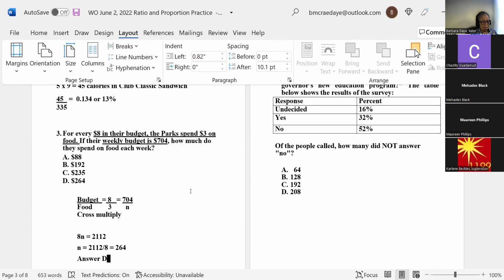Oh, okay. I didn't remember it yet. Well, I'm telling you, that's why they gave you 235, because they knew that's the answer you'll get when you divide incorrectly. But see, there's no reason to divide the 704 by the 3, because one is a budget and one is food. There's another way you could have done this.